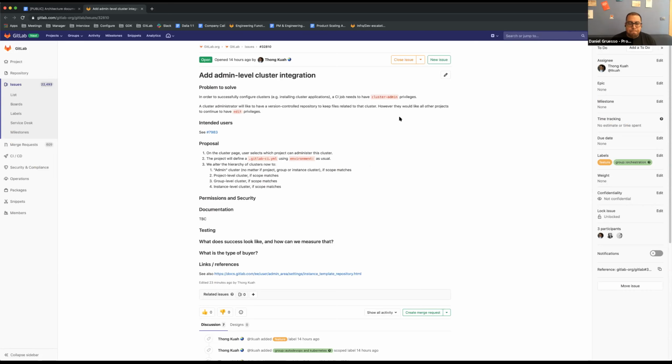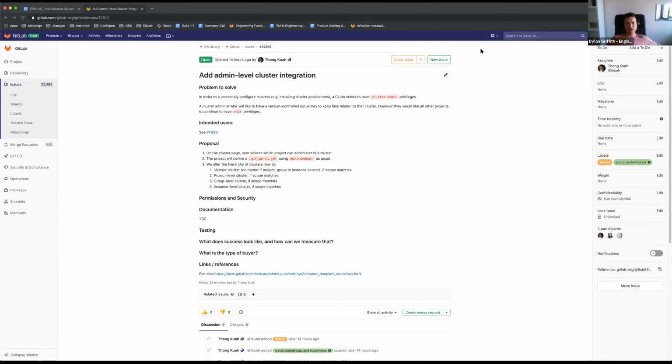Okay. So this concept of an admin level cluster is not really meaningful or particularly useful for an unmanaged cluster because they're already going to get an admin token.